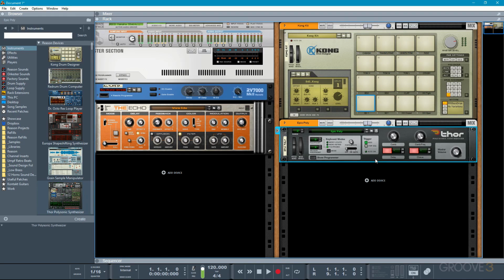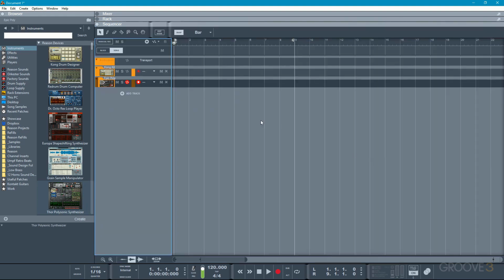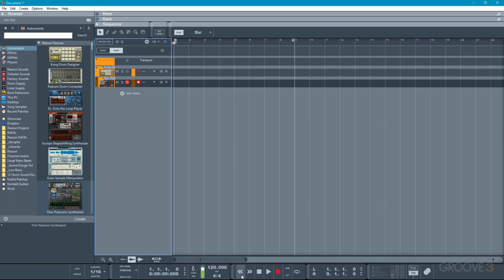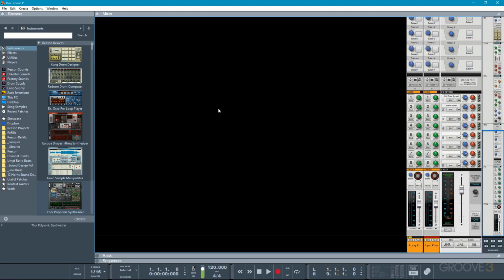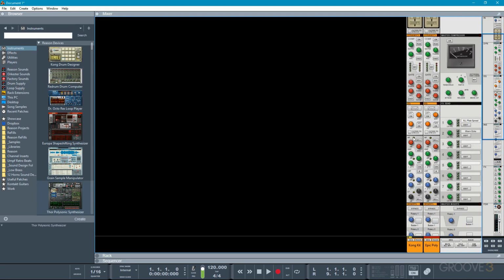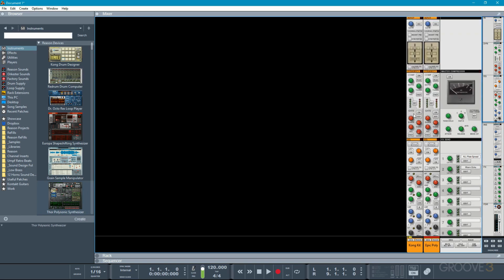Instruments and devices are controlled by the sequencer, which you can view by pressing F7. There's a track list, a toolbar, and a central arranger where events are laid out and edited. There's also a transport, which will be covered in its own chapter. The third area is the mixer, which can be accessed with F5. The mixer is where all of your audio sources are mixed together and features a full channel strip with send effects, macros, EQ, dynamics, and more.